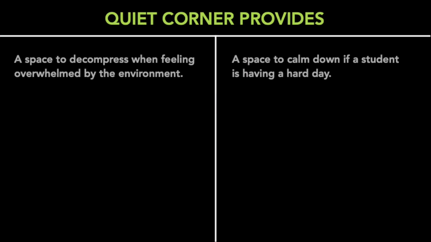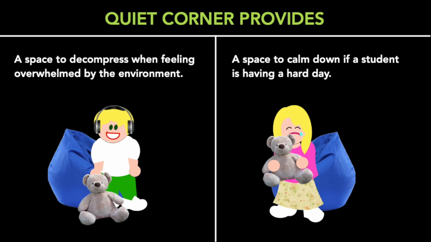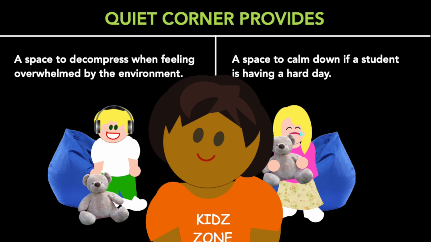But if your goal is to provide an area where all students can calm down when they feel overstimulated, or a place where students can decompress or de-escalate when they're having a hard time, then a quiet corner may be just what you need. Now that you understand why you would want a quiet corner, it's time to figure out how best to put it together. Here are some more things to consider.